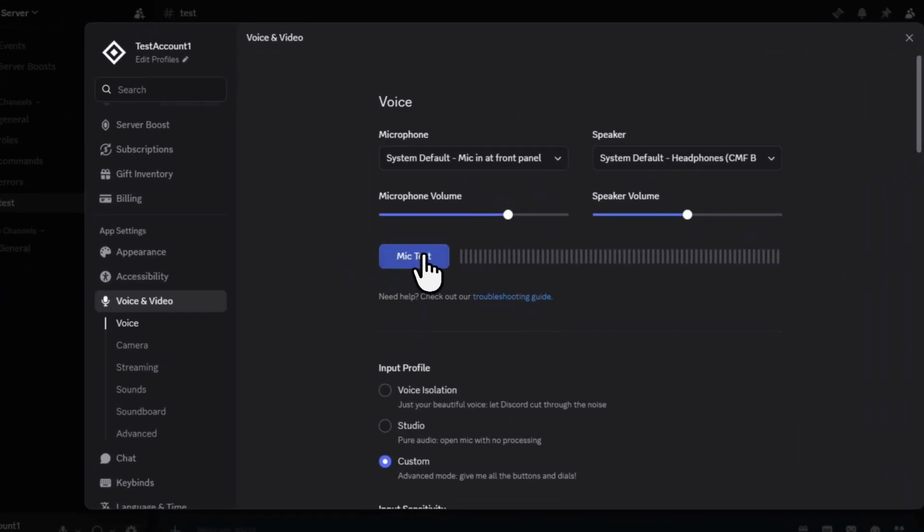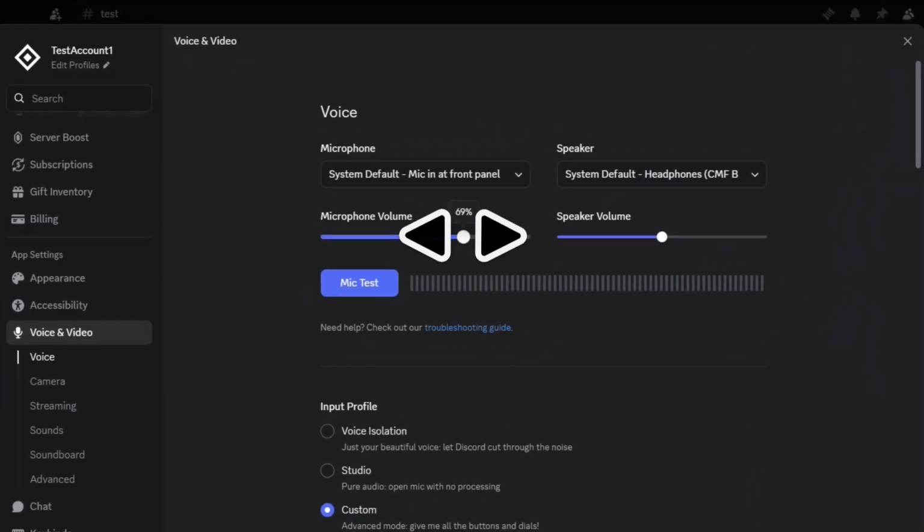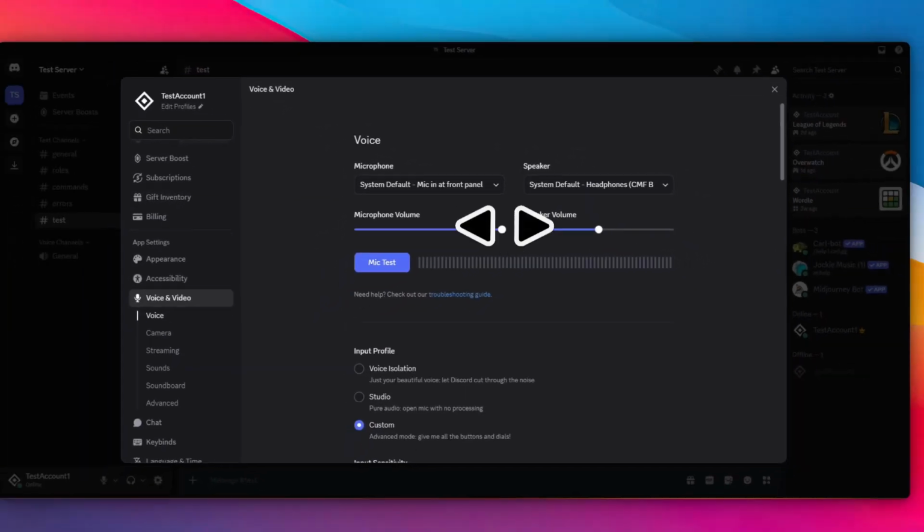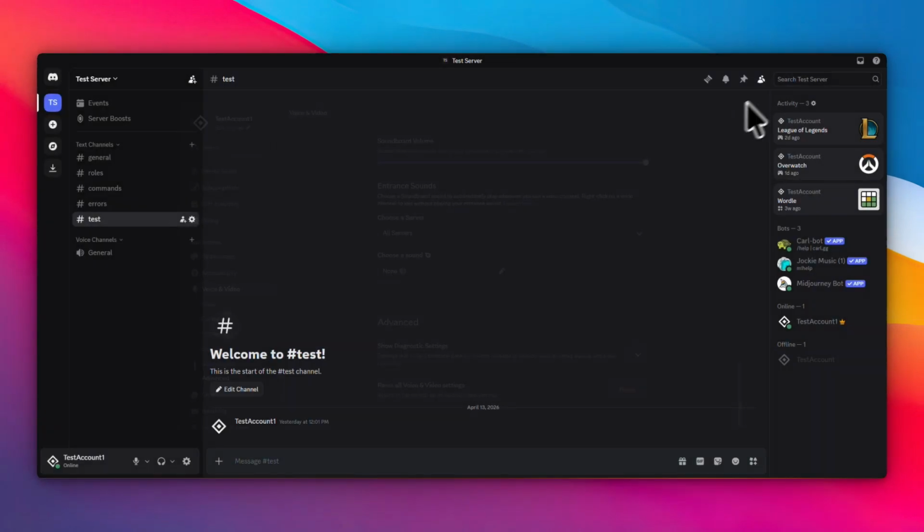A couple of quick tips as you fine-tune. Keep your microphone a comfortable distance from your mouth, usually a short hand's length away, and speak across the mic rather than directly blasting air into it. Try to maintain a consistent speaking volume so you don't have to keep adjusting the slider later.